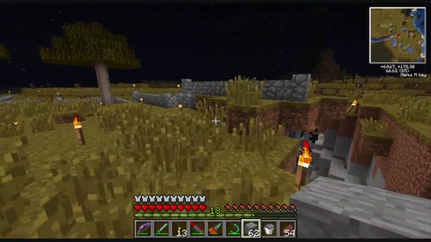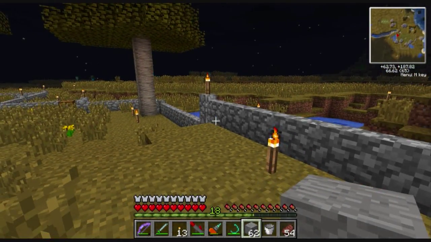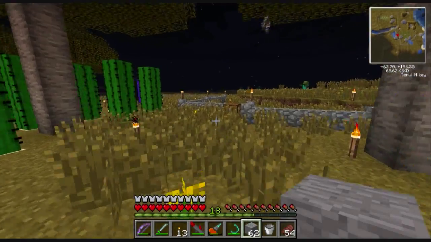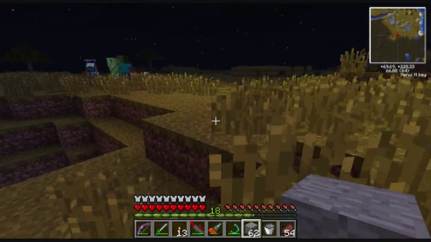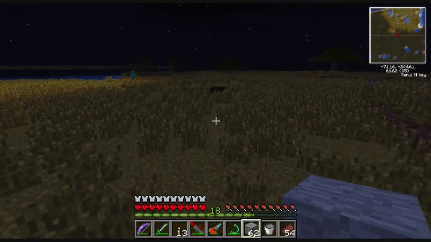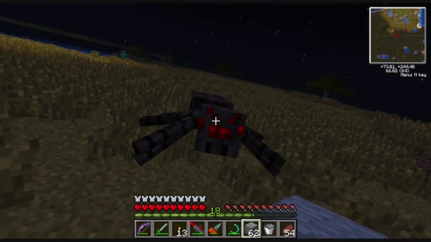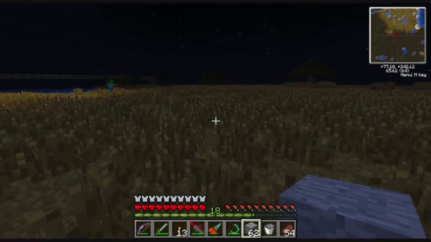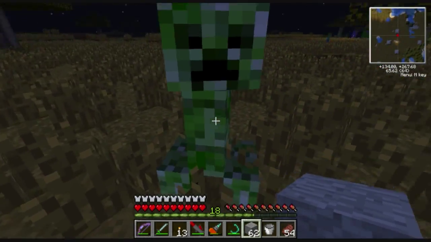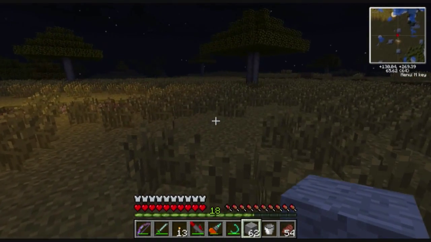Alright, back here by the Savannah base. See, gotta remember how to do this. It's going to take me a minute to really get good with these controls. Alright, I'm going to let these guys. Did you take any damage? Not yet! Hi, spider! What are you going to do? Woo! Wow, still no damage. Okay, hi, creeper. Not one heart lost. I'm going to have some holes to fix, though.